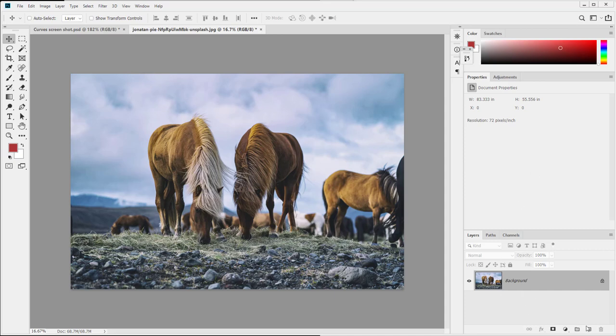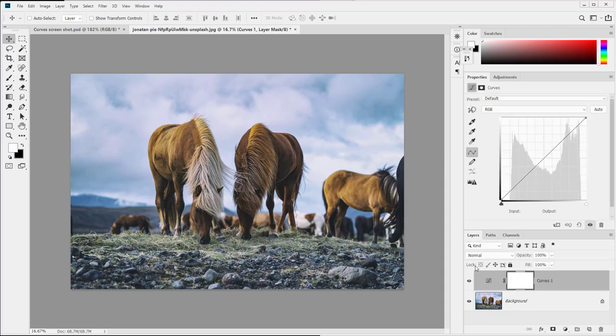Okay, redocked. Let's go ahead and play around with this a little bit. I'm going to go ahead and add a curves layer to this. Notice that this one's in normal mode and we no longer have it in color mode. So what are all these things doing exactly? Well, let's take a look at a couple of things first. Let's start at the preset and then we'll work our way down.